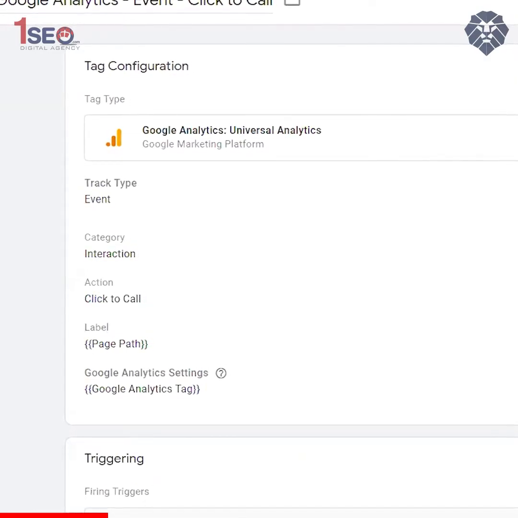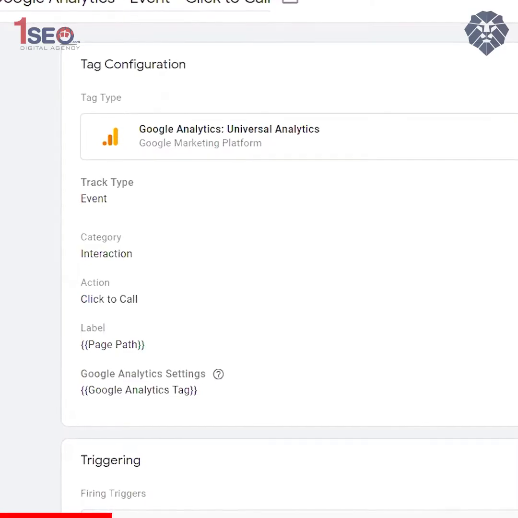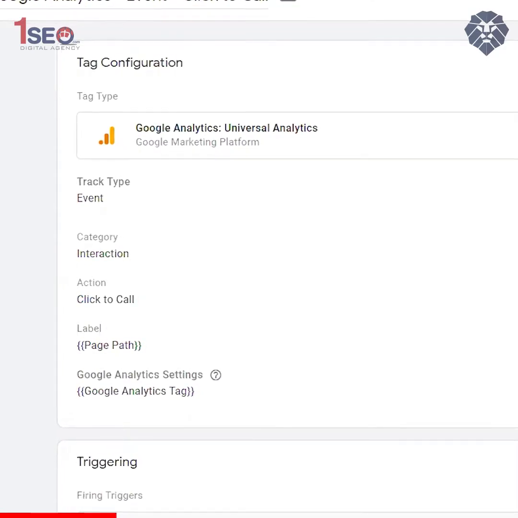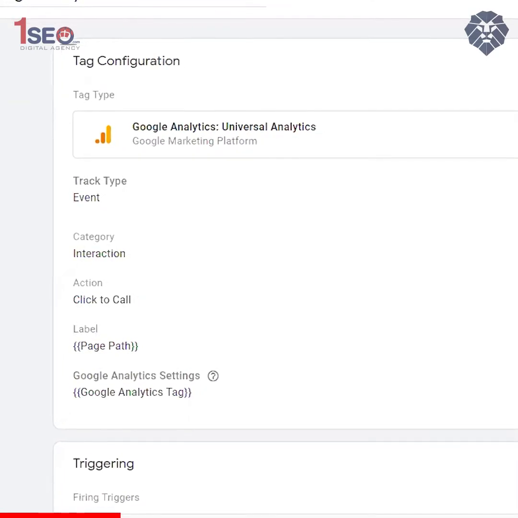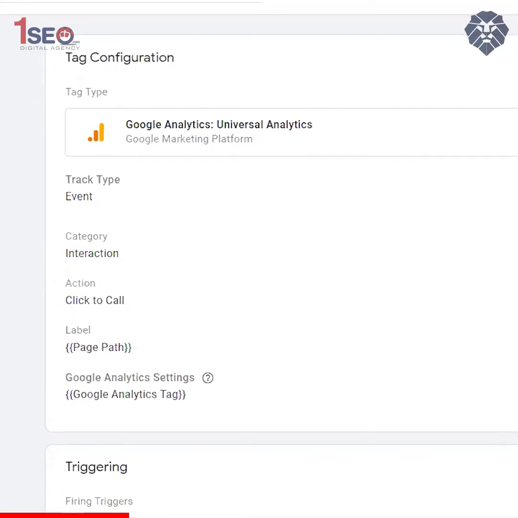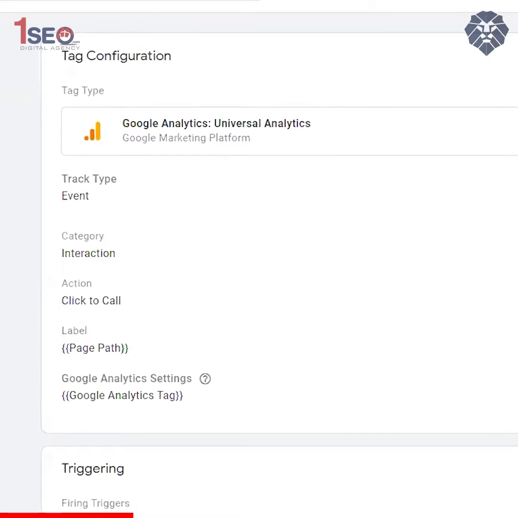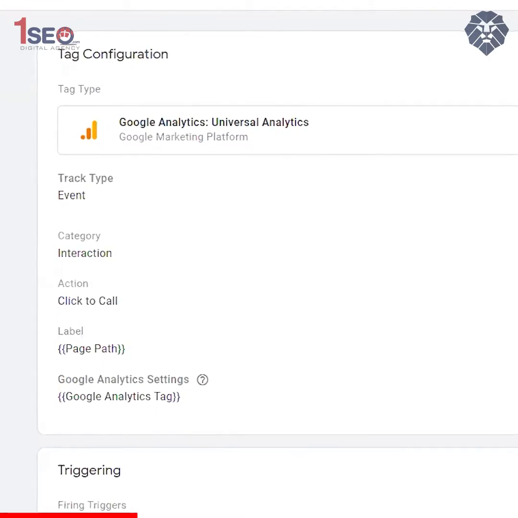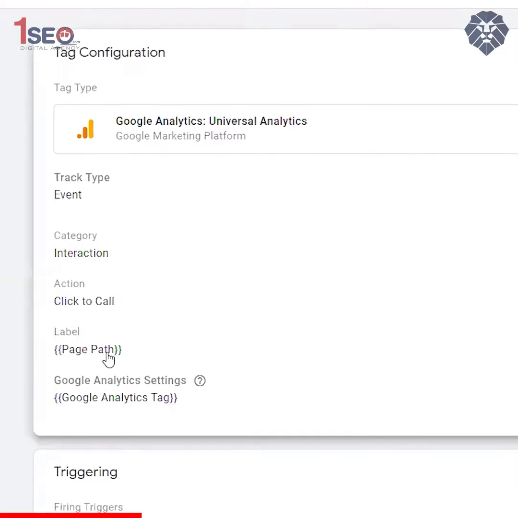For click-to-call, you're typically going to want to use Google Tag Manager. Google Tag Manager is a free tool offered by Google that helps you keep track of different tags and scripts and events that you want to track on your website. So when you log into Tag Manager, you're going to set up a click-to-call event that's going to be pushed to analytics. So this is what your tag might look like.